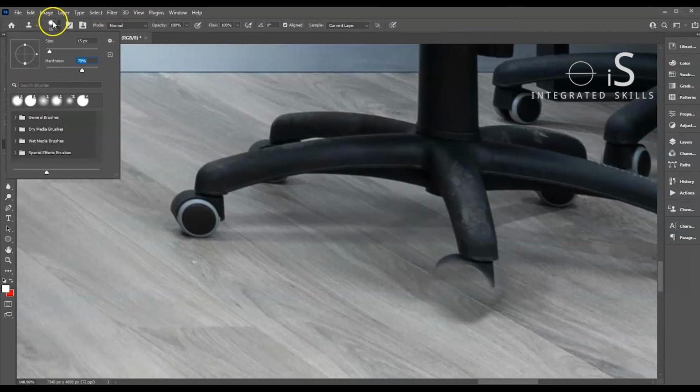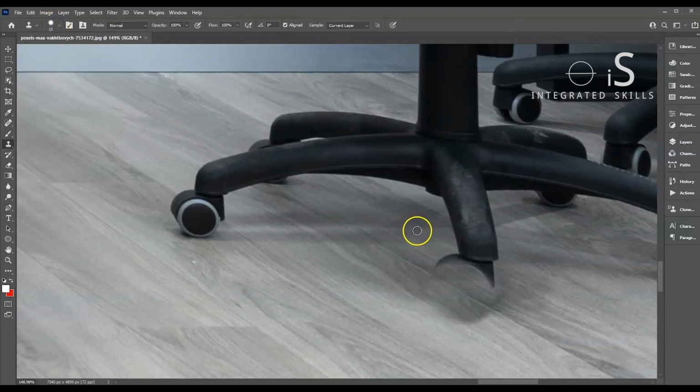I can, of course, also use the keyboard to do this. If I press right square bracket, it increases the size. And if I click left square bracket, and you can find those on your keyboard underneath the minus and plus symbols right after the number 0 along the top. So let's get rid of this last part here. I don't want this grain anymore. So I'm going to clone from, oh, let's say right about here. And let's bring that in there.